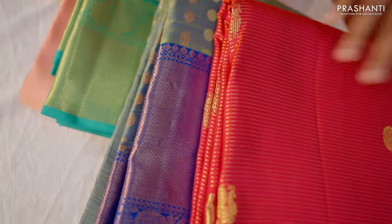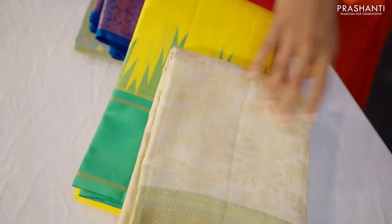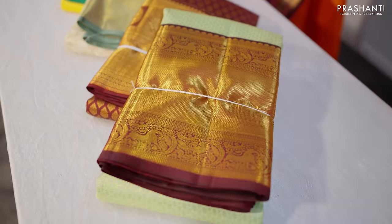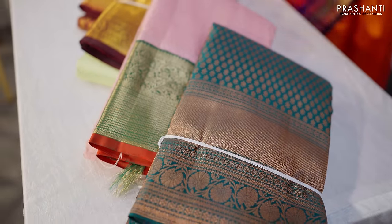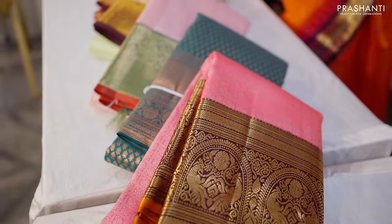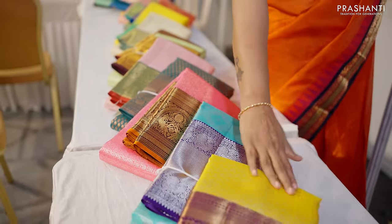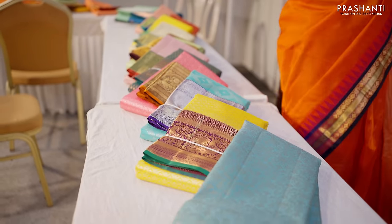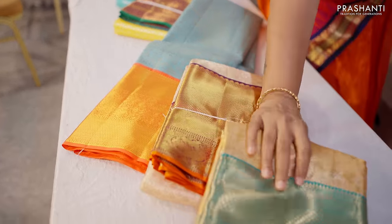Vaira Usi in Kanjivaram for those who prefer simple styles. Temple border sarees. Brocades in Kanjivaram with traditional designs, contrast colour combinations, pastel shades, single tone brocade weaving, silver and golden zari mix bridal sarees, silver zari bridal sarees, traditional yellow-silver-gold combinations — brocade sarees that are perfect bridal Kanjivarams. There is also a wide range of bridal Kanjivarams in tissue.